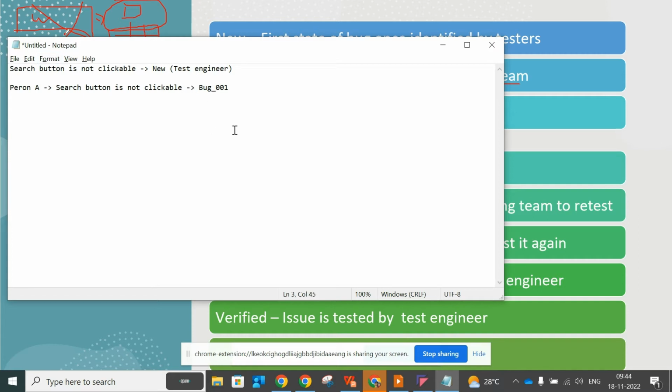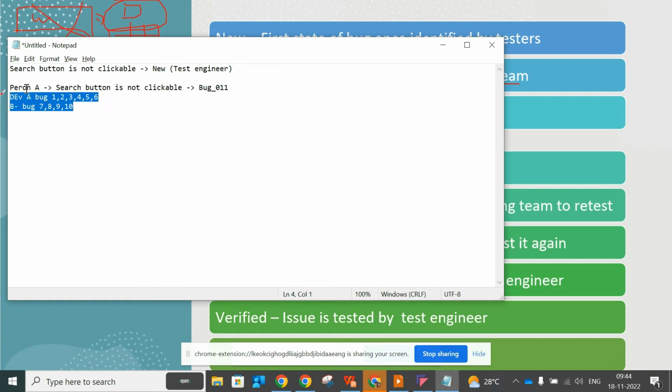Imagine developer A is working on high priority bugs 1, 2, 3, 4, 5 and 6. Similarly, developer B is working on bugs 7, 8, 9, and 10. So these are all very high critical bugs.